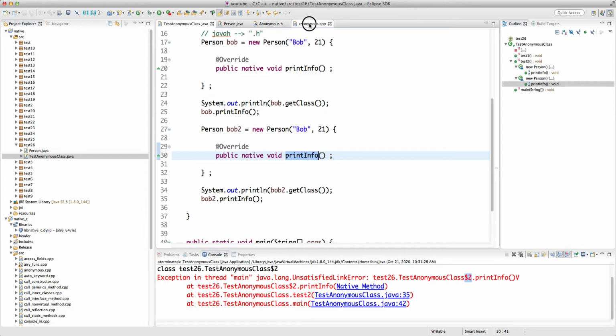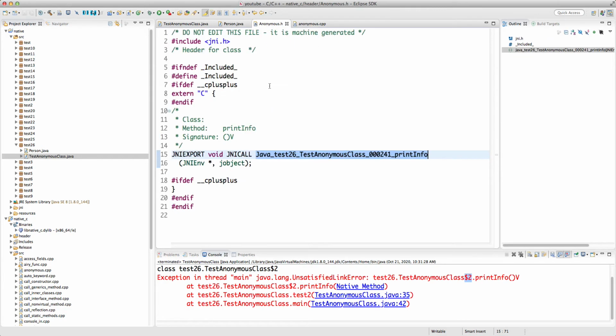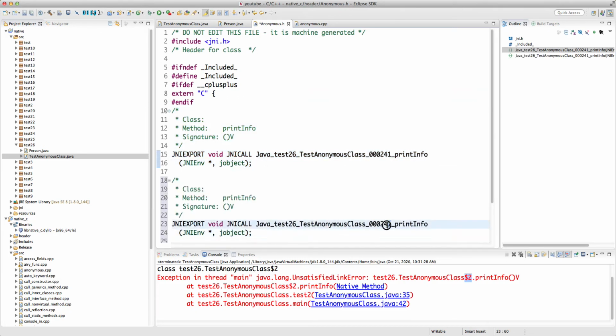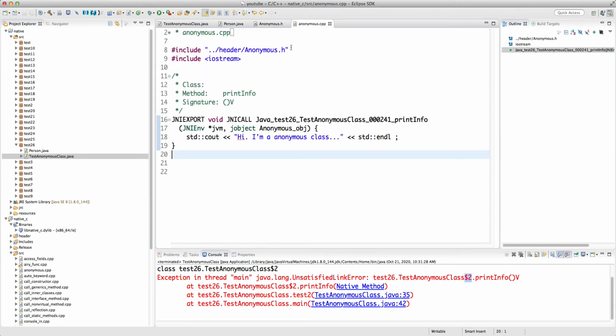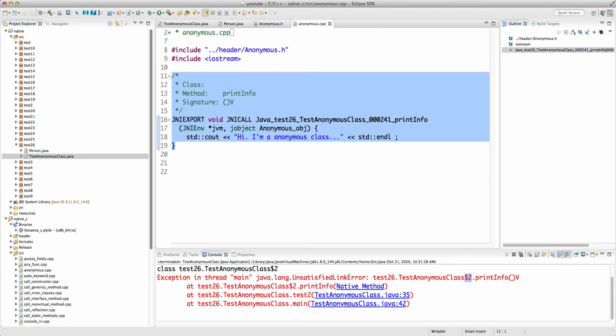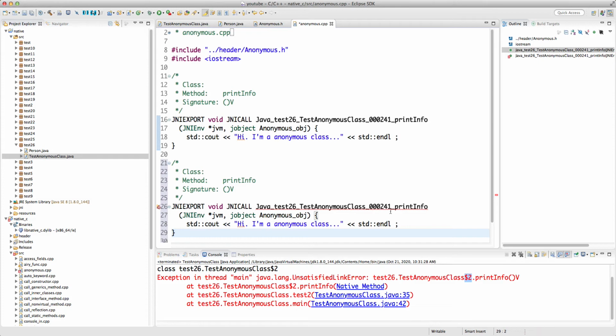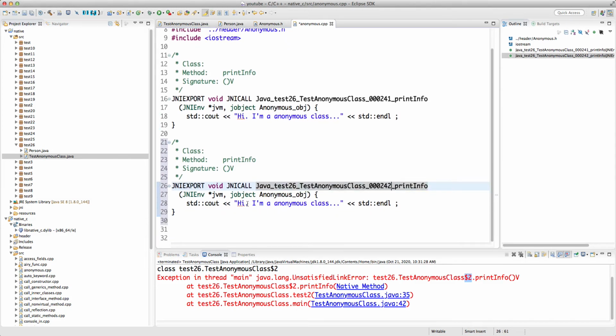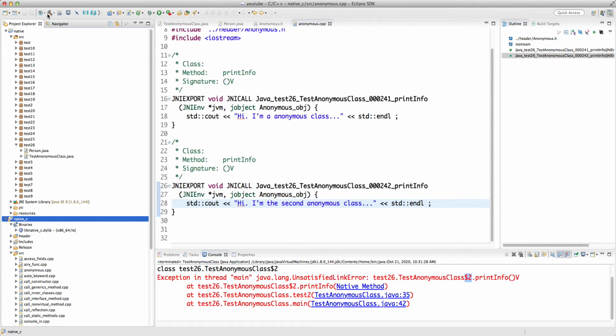But obviously if I go here in this header file and add another one with $2, and then here I just add an implementation for that one. Hi, I'm the second anonymous class, and then I just quickly compile.